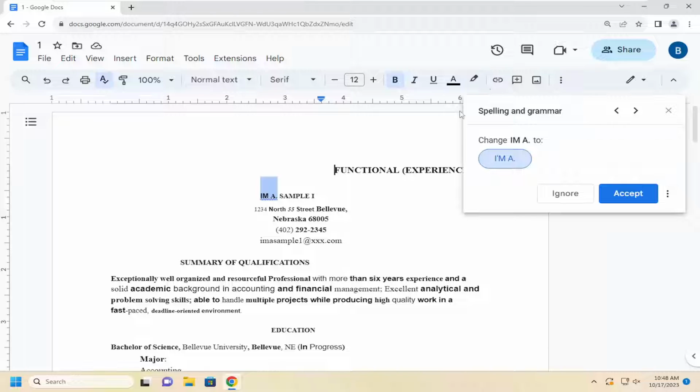up as well. So it'll give you a rundown of what it suggests here, and you just click on the little arrow to view the next suggestion. And if you want to accept the suggestions as you go through, you can either accept or ignore them. So pretty straightforward process on that.